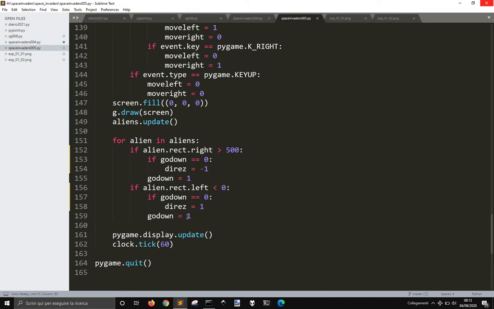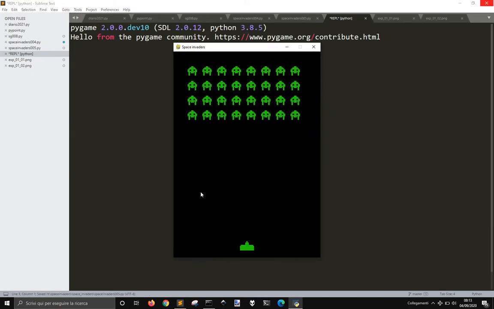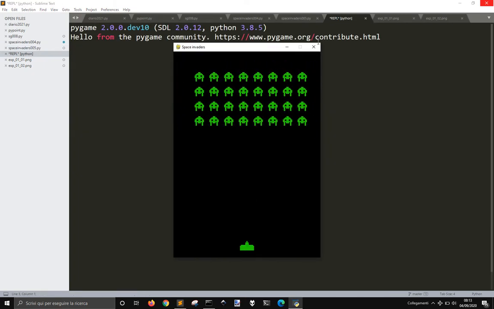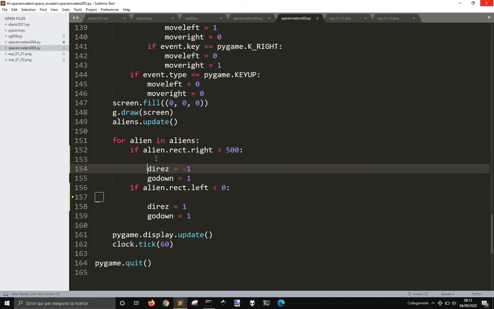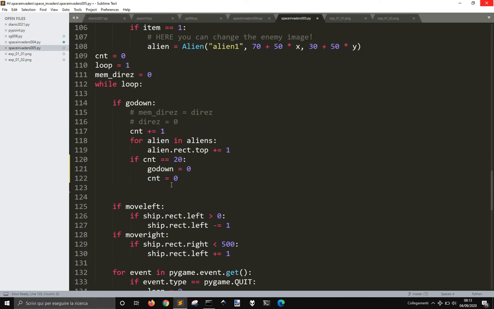This won't change so much code. In fact, we change the direction and will also go down.